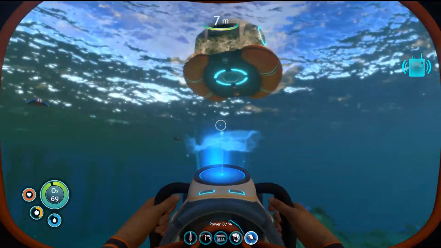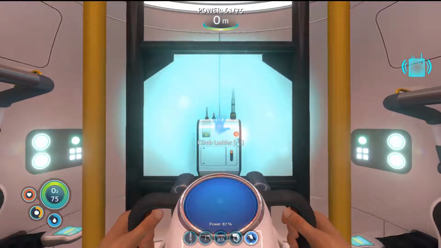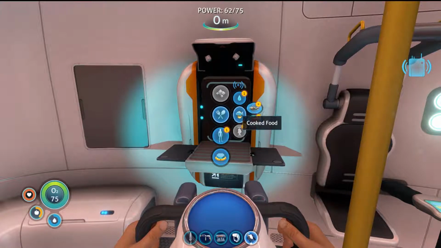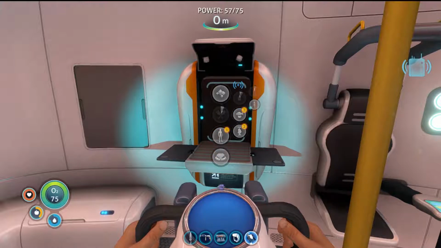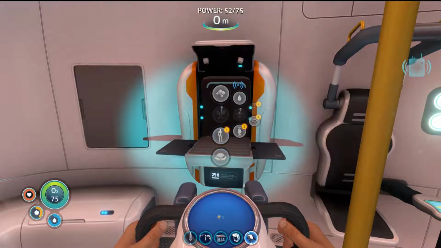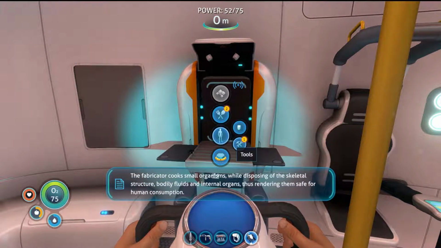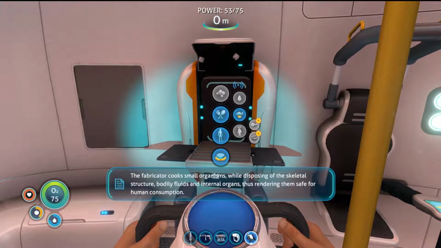Still have to figure out this water situation, but we got disinfectant, so that's cool. Oh, now it shows. Oh, you guys. Alright, well, we figured out the water situation. And now we got some food. So. What's this? Air bladder. Oh, well, that's cool. And internal organs, thus rendering them safe for human consumption.